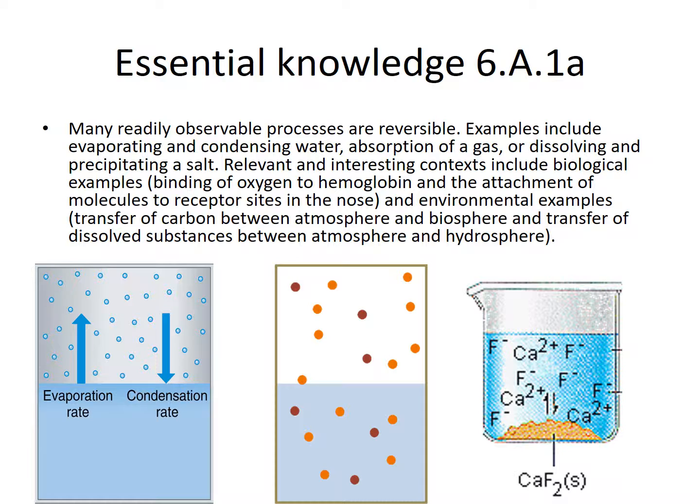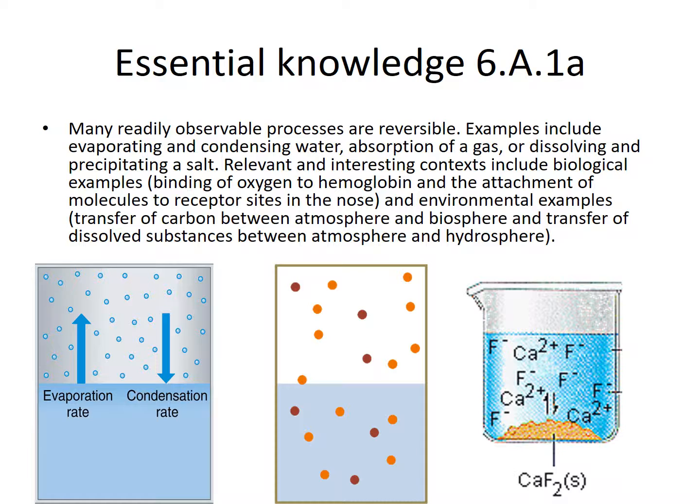And on the right here, we see the example of dissolving and recrystallizing of an ionic solid. This one happens to be calcium fluoride, also known as the mineral fluorite, a purple crystal known to be the state mineral of Illinois. CaF2 dissolves to make Ca plus 2 and 2F minuses. Once you reach saturation, you create an equilibrium where the dissolving rate equals the crystallizing rate.